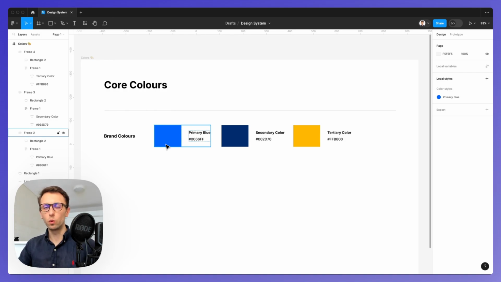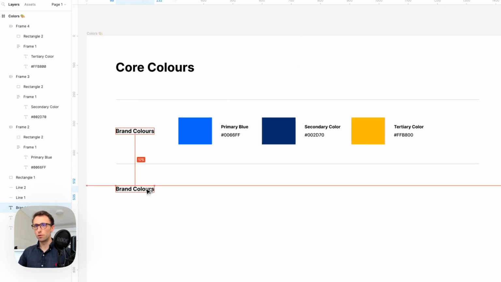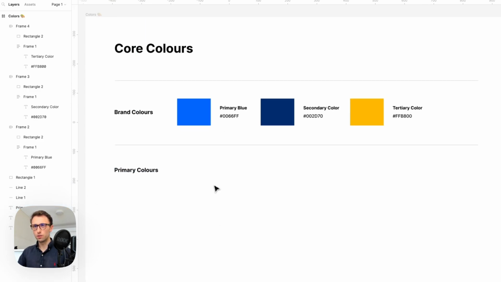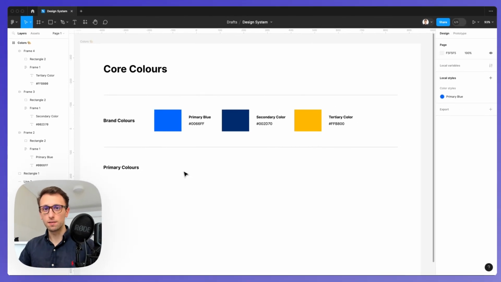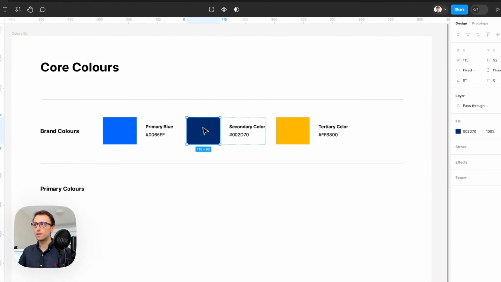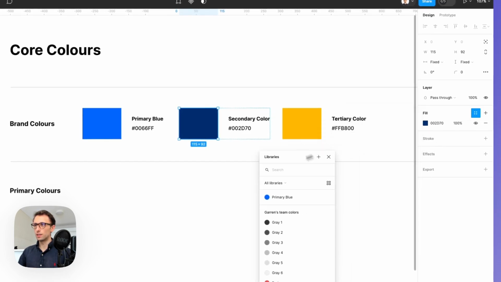Then what we want to do is to identify which are the most important colors that we're going to use within the system. So these are the brand colors, but we also have the primary colors that we need to identify. And these are also going to be colors such as error states or positive states or warning states. So core colors that we're going to use within a UI or a website. And just before we do that, let's create the color also of these right here.